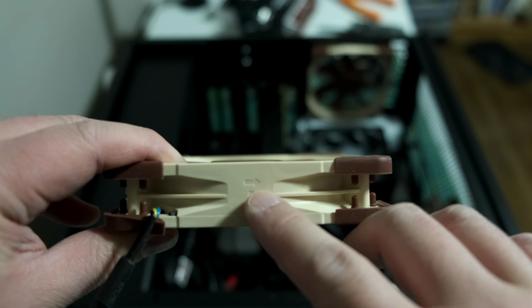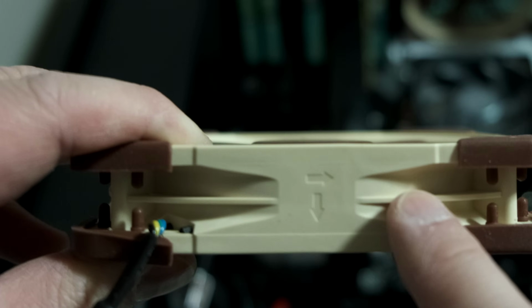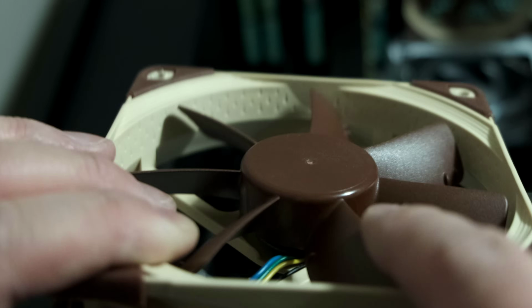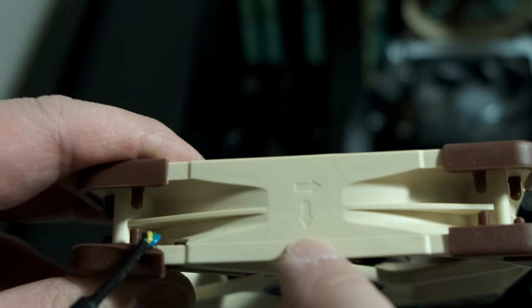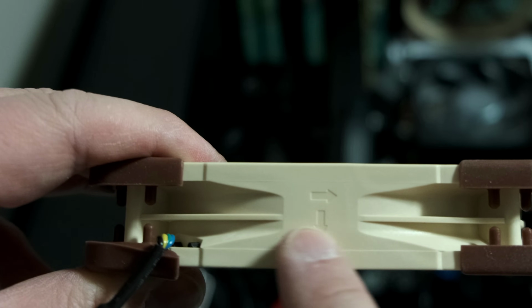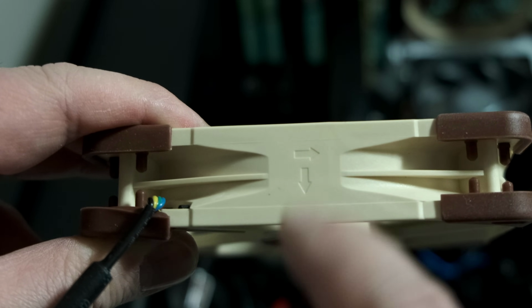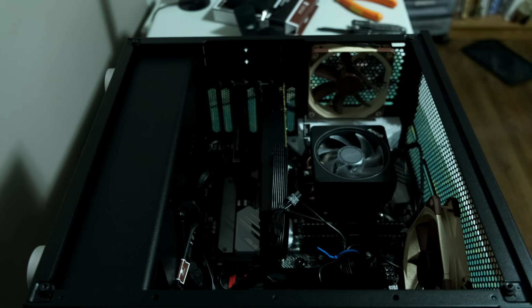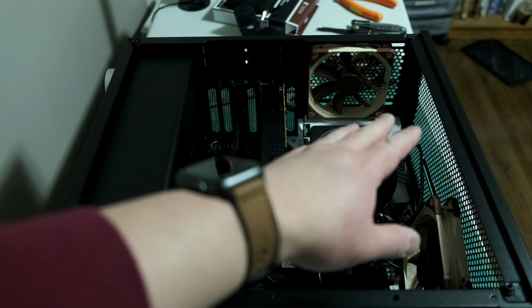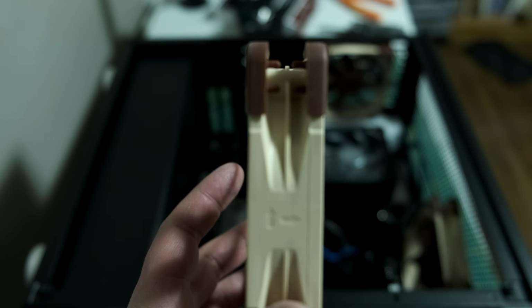Most fans now have markings on them. It tells you which way the air blows. And when I first installed these, I didn't pay attention to the markings, and I installed it based on how it was orientated before. As you can see, the Noctua fans here have markings telling you which way to install it, and which way the airflow goes. For this one here, so that one goes there. So I want to make sure it goes this way. I want to make sure the air is blown out of the case.